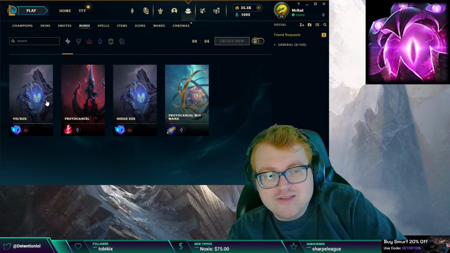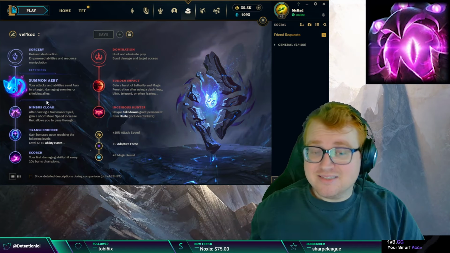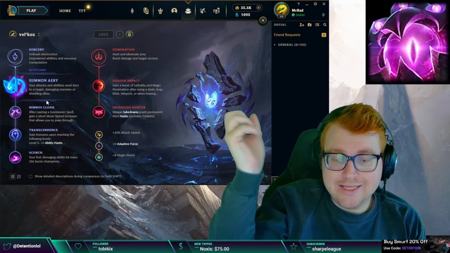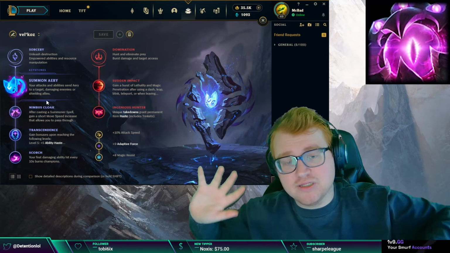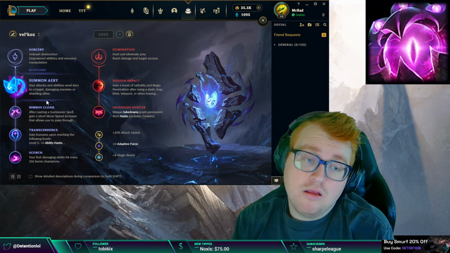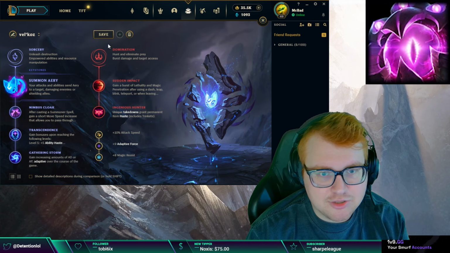Also, if you're versing Vel'Koz, do not ult forwards. You will die. I've played against his apps too many times to realize that as a Vel'Koz player is really good. You ult forwards, he throws his entire combo at you, and you just die. Vel'Koz is one of the highest damage champs in the game. So be very careful about his all-in. Super scary. Honestly, I wouldn't even go Scorch in this matchup. I think you should go Gathering Storm.